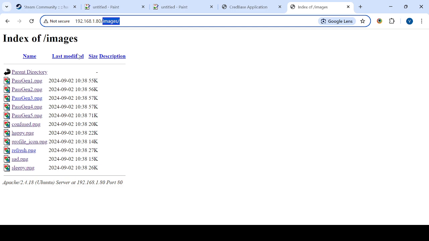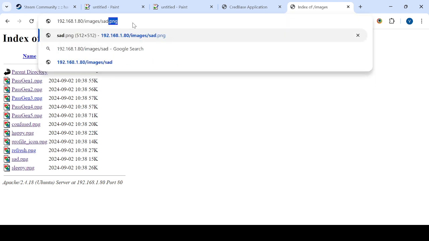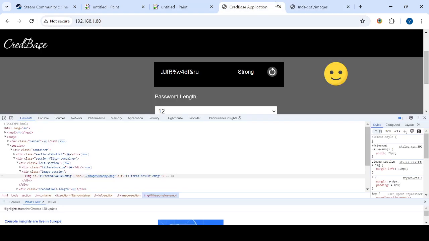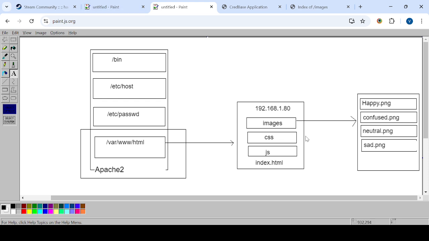So we are getting all the files stored in this images directory. Now images is nothing but a directory, and the file that we accessed was nothing but a file. So this is the directory. We have traversed one directory back. Now you can see we have come over this.